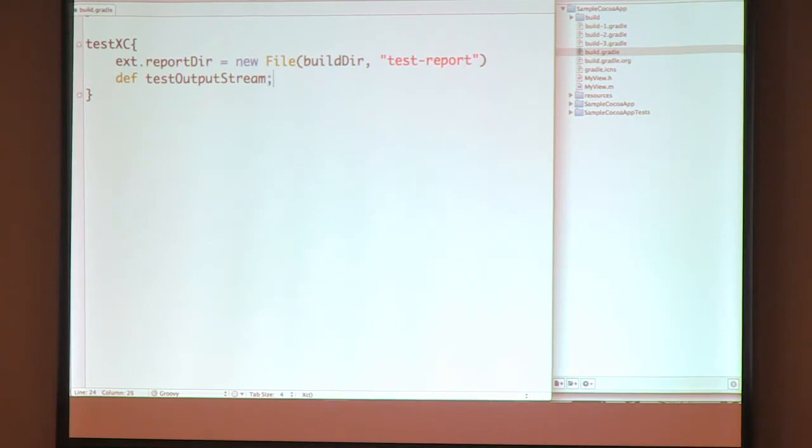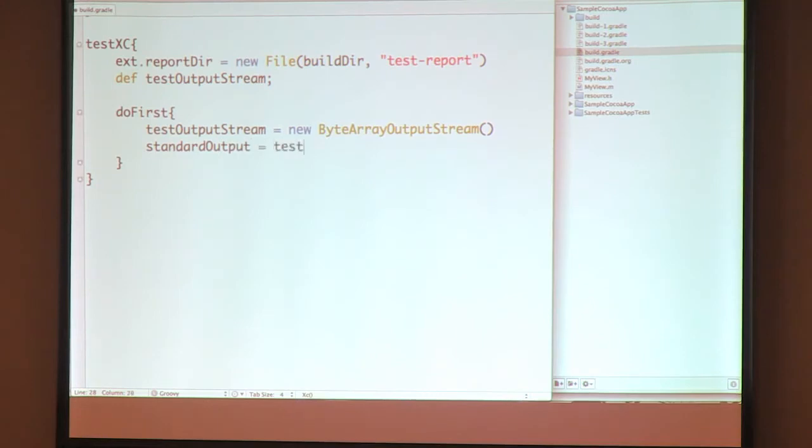What the exec task offers me is that I can redirect the output stream of the just executed command line thing. I can say the test output stream should be redirected, so the standard out of my task execution should be redirected to the test output stream I just created.